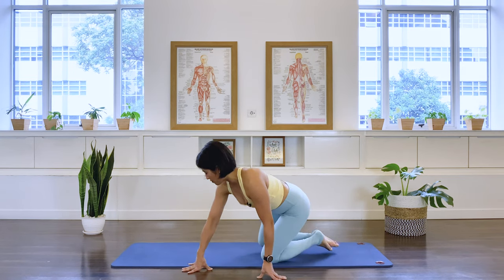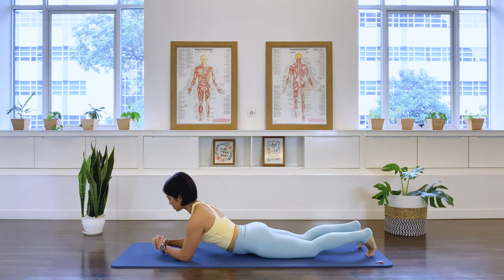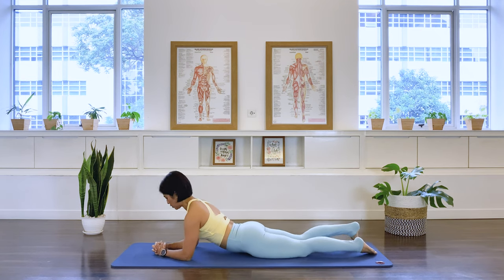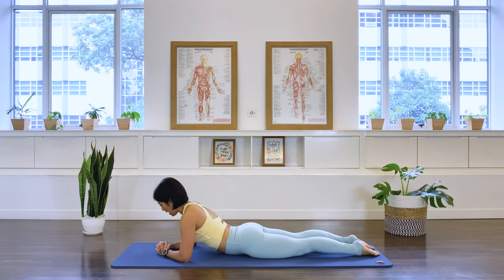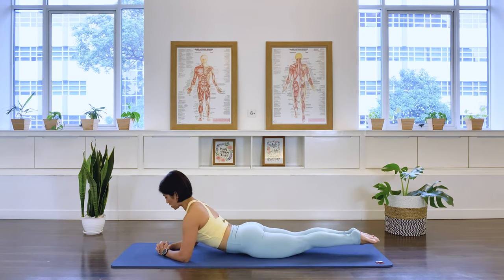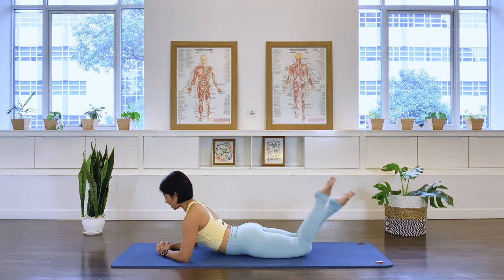So I'm going to turn myself around again. Now, tripod arms. Interlacing the fingers, elbows slightly wider than the shoulders, and I'd like you to push the forearm down to lift the upper back. Neck is long, legs are long behind you. Let's bring both legs off the floor. Let's go to single leg kick here. Right leg will bend, and left, and inhale, and inhale.